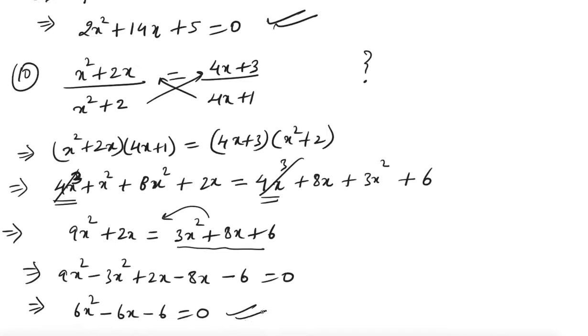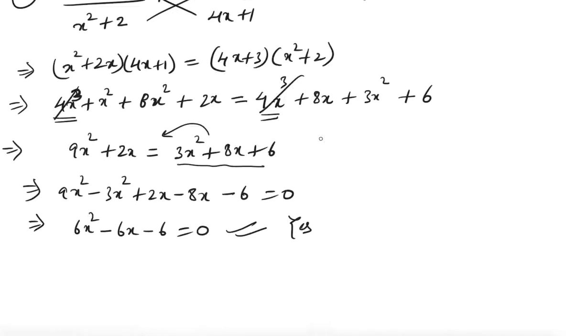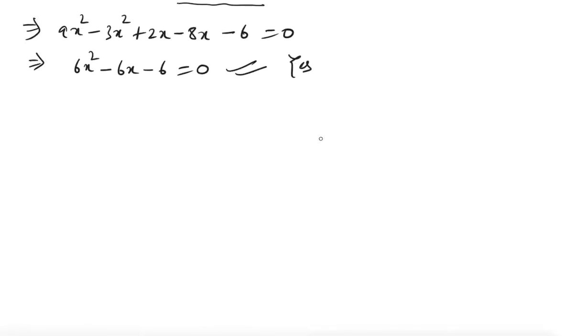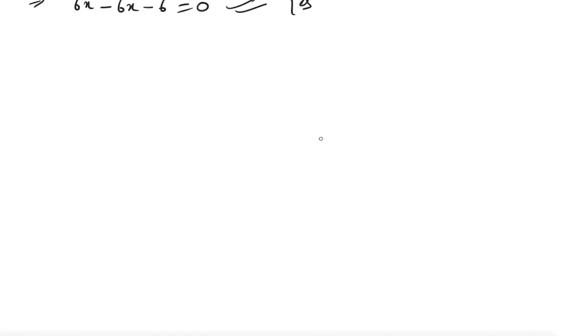Okay, is this a quadratic? Yes, it is a quadratic equation. Hence our initial given equation is a quadratic equation. So I think now you have a clear picture of how to identify a quadratic equation. Just keep on solving it. At the last, if you get a simple quadratic equation in standard form, then the initial equation will be a quadratic equation. Now let us see type 2 problems.